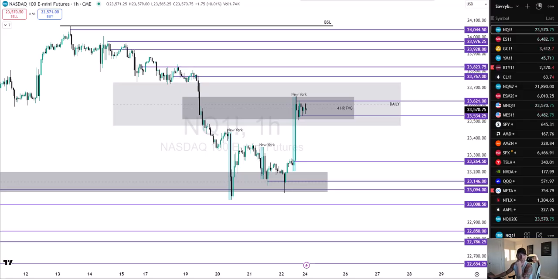We got red folder, but that's for Canadian. Governor Macklem speaks. That won't move the market at all. So we've got to look for the USD stuff, and even the GBP stuff. That's 8:30, Canada and US at 8:30. So that might be Friday at 8:30 a.m. We'll probably get some manipulation, or a good spike, or a good sell off there.